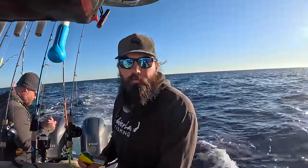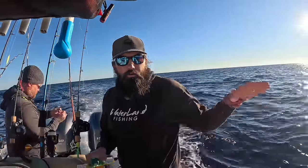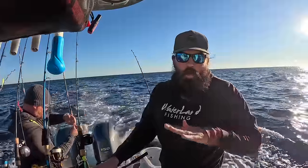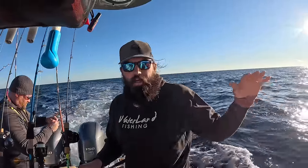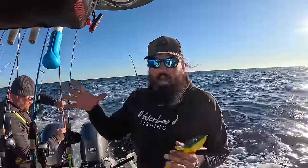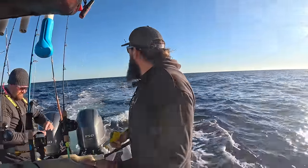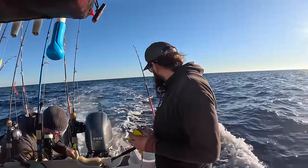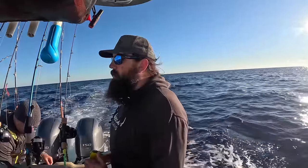We're in 400 foot of water right now. We're right here at the edge, so we can kind of zigzag back and forth. We can go up to like 250, down to about 500 and just kind of work that edge there. A lot of times bait will get pushed off on that ledge, and that's where these predatory fish are gonna be hanging out. So see what we can make happen here. Be freaking stoked to get a Wahoo in the boat.